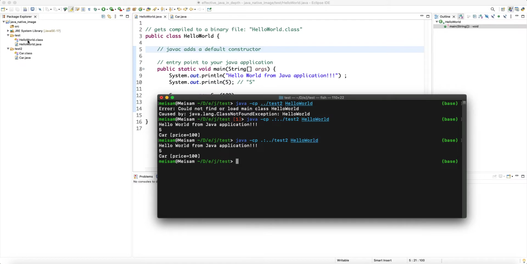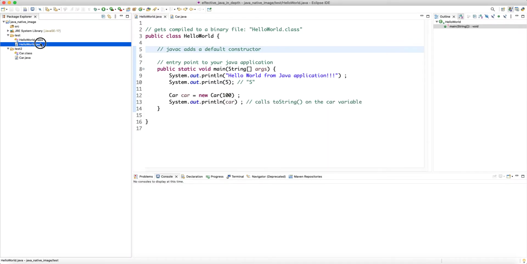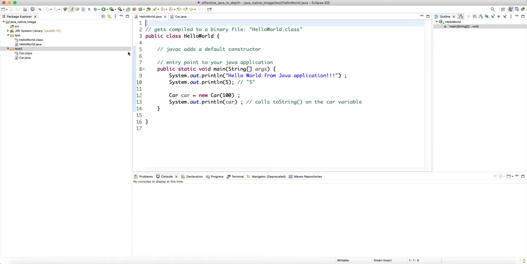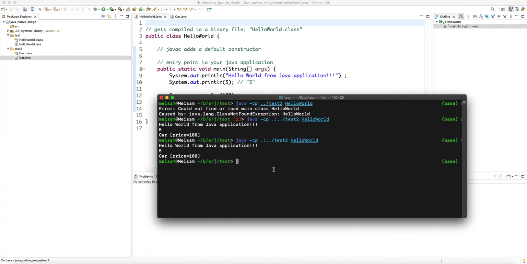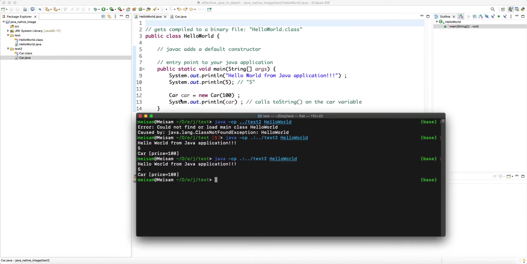And we saw that if I have a hello world class and a car class, and each one is defined in its own Java source file, and they're in two different directories, and in this example for simplicity we didn't make these classes belong to any packages, the idea was that I couldn't just directly compile the hello world because it had a dependency on the car. So I had to first tell the Java compiler to compile the car.java to create the car.class.